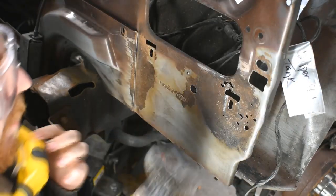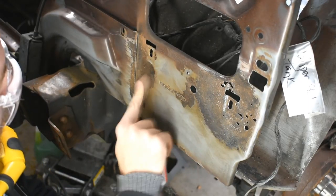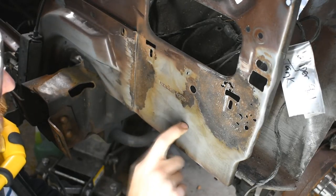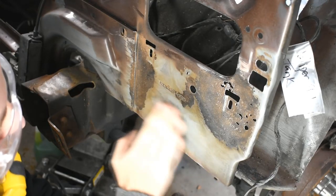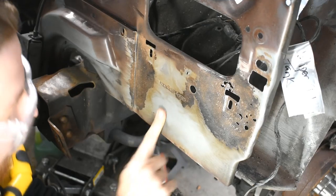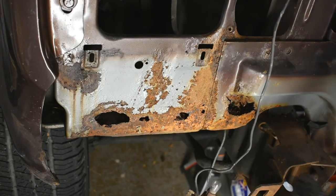You know what I've noticed with this? It goes through the rust pretty good, and I can get down to kind of just pitted metal, and it goes through this paint pretty good, but this primer, if the primer isn't compromised by rust underneath it, it will not go through the primer, because I was just wailing on it right here. If I rub it with my finger, you can't even see the scratches in there, hardly. Tough primer.